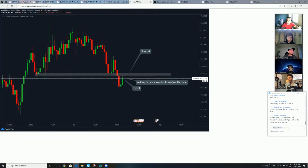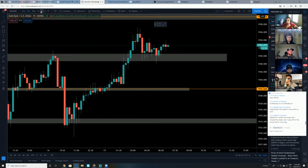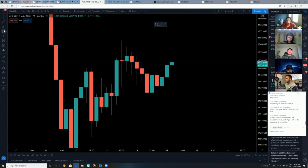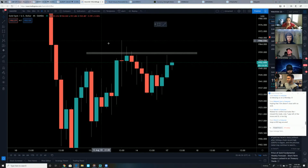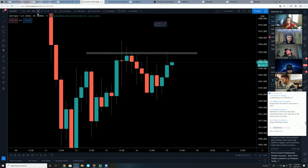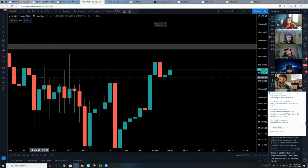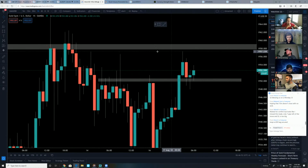All right, let's take a look at gold over here. Gold on the 4-hour is coming bullish. It's coming up to a resistance area here as well. Looks like it can fill the wick on the 4-hour, just like GJ can fill the wick on the 4-hour. Looking at it on the 1-hour time frame, the 1 hour is creating a support. It broke a resistance at 1950, and it looks like it can continue moving up to 1957.